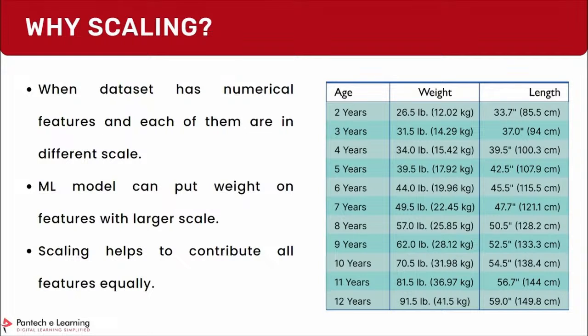And scaling helps to contribute all features equally. So in scaling, what we do is, we try to make them in a single scale, or we do some mathematical task which transforms them into a range of values which are common for all the columns. So I hope you understand why we are going to scale the values: to avoid the model putting weight or importance on one particular column alone.